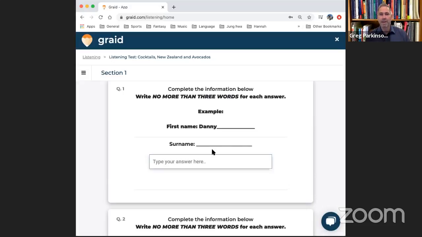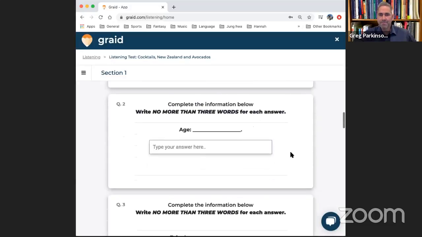However, occasionally you're going to hear names from all different backgrounds. So don't just expect to hear a British sounding or an English sounding surname. So we're not really sure. It could be anything. But with names, you'll often be asked to dictate the answer. So the speaker will often spell out the letters. So you can expect to hear that, I would say.